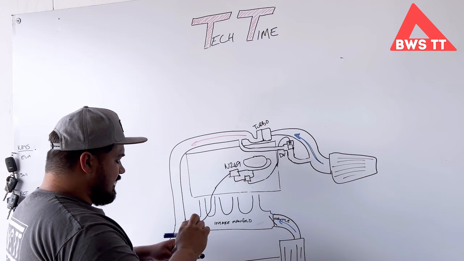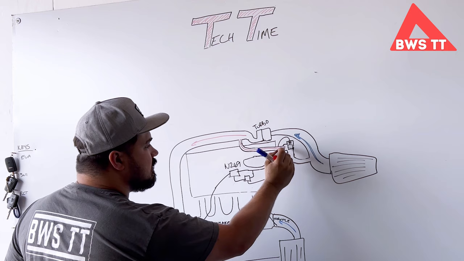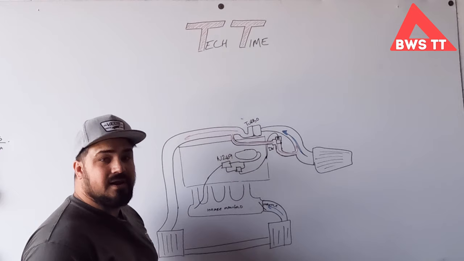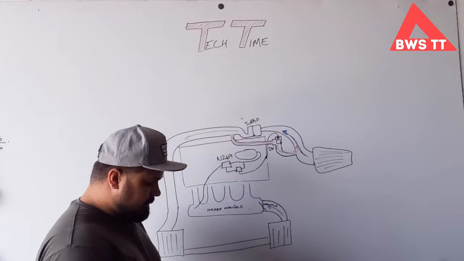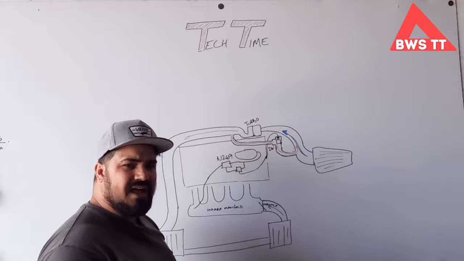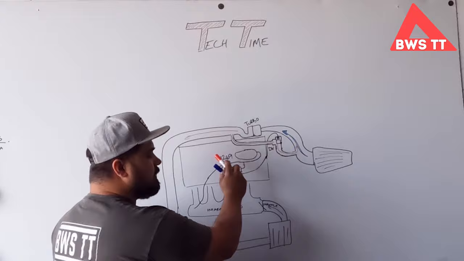So then the hot air can come round here, through here, back into the cold side of the turbo intake. So that pressurised air is no longer a problem. That's what the diverter valve does. And that's that whoosh noise that you hear as you come off the throttle. That's all controlled by the N249.